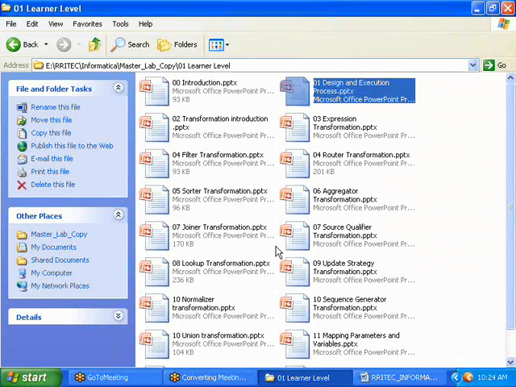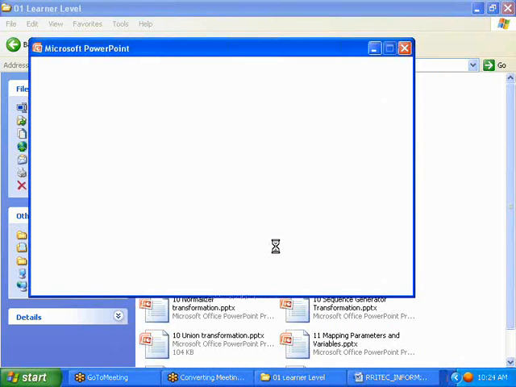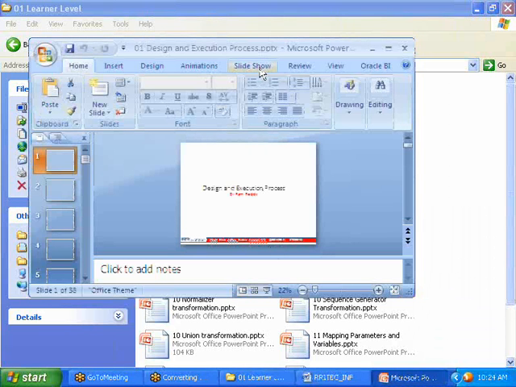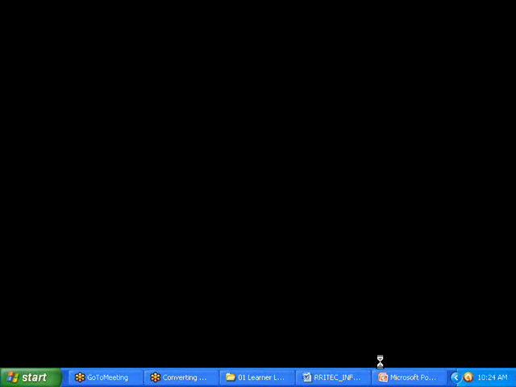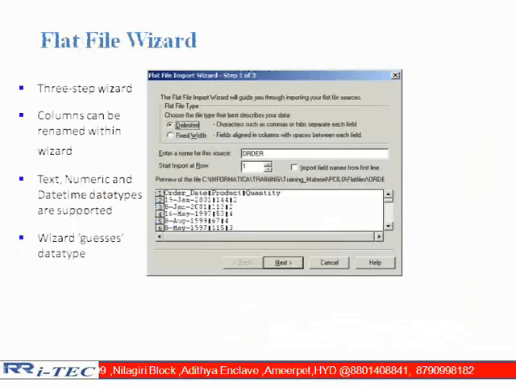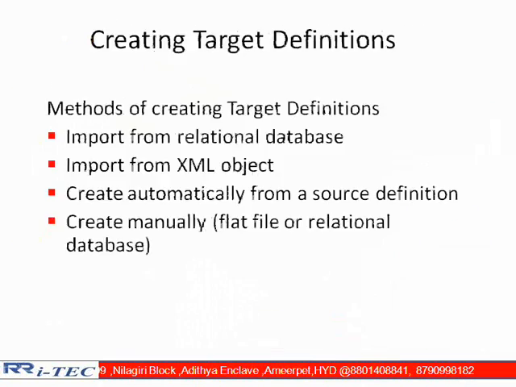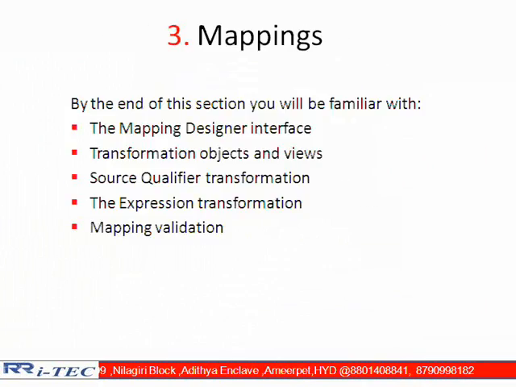Yesterday we imported the source, imported the target, took that source and target into the mapping, and created one expression transformation, and mapped the source to the transformation and the transformation to the target. Those are all the points. With that, we completed the mapping part.